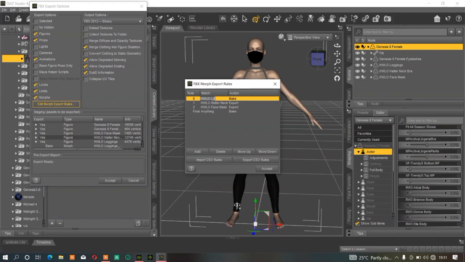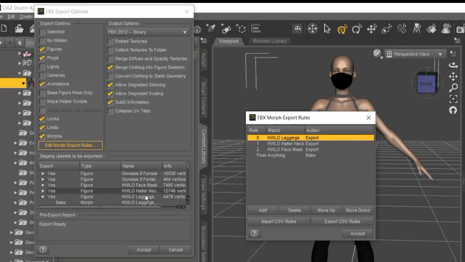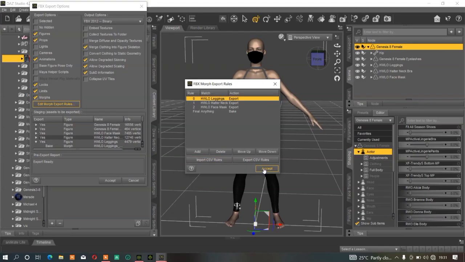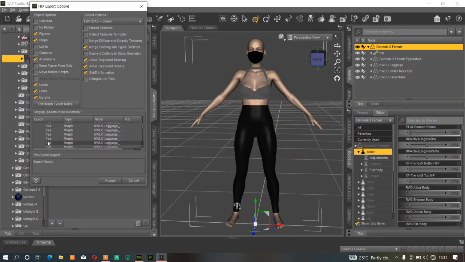We have leggings, then click on enter, change it to export. Make sure that these names here, as I said earlier, correspond to what you will be adding here, because if they do not correspond, the morph will not be exported. So this one too has been exported.